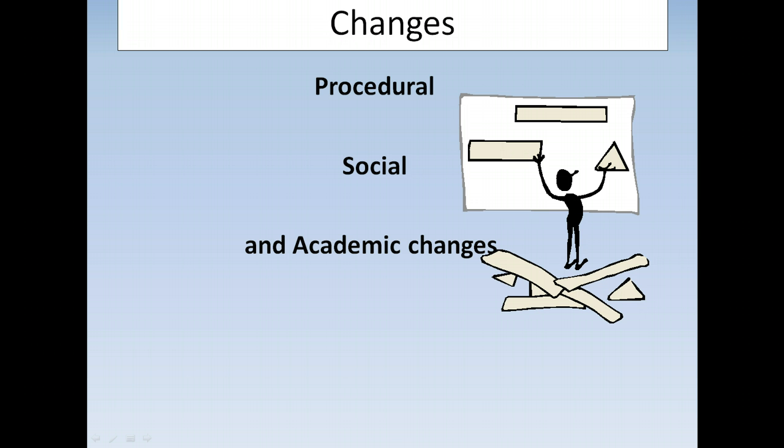It's natural for students to have these concerns related to procedural, to social, and to academic changes associated with this transition. Many of the concerns will dissipate within the first few weeks of school, while others can last into the second semester and beyond. As we know, we always have students who still can't quite get their schedules down, who still go to the wrong class if there's any kind of alternate bell schedule. During the last year at the middle level, educators can do a lot to help prepare students for a successful ninth grade year by addressing their concerns associated with the procedural, social, and academic changes.